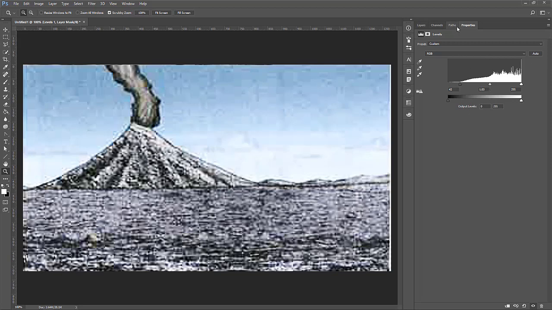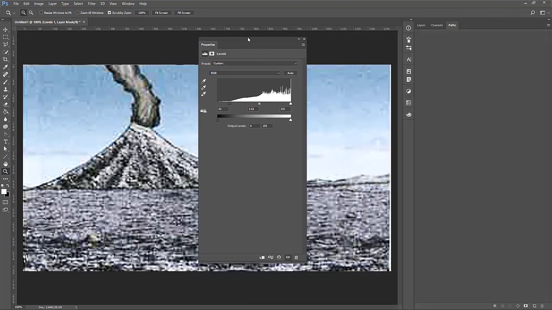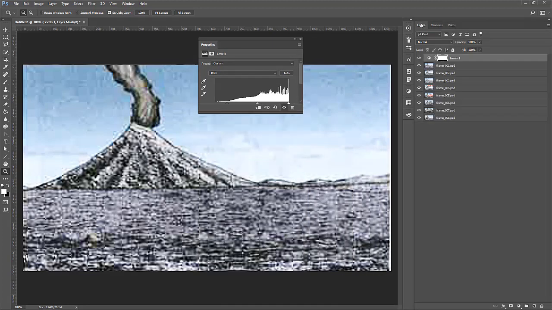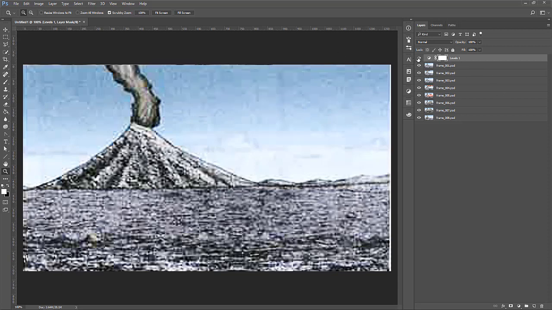And this is actually a non-degrading operation. So I'm going to pull my properties window off here and just shorten it up or trim it up a little bit. Go back to my layers tab. There you can see that this is my adjustment layer, and I can toggle that on and off. I'm going to close this window.